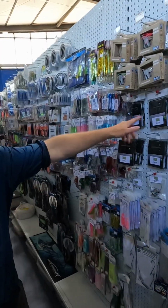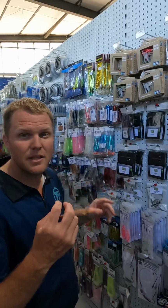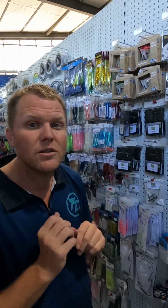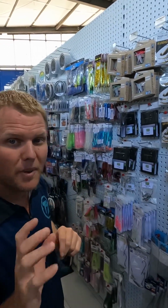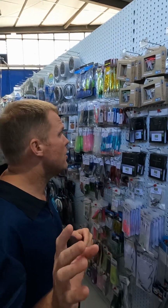So, we've got the zombie fish. I'm sure over the years you've probably seen this one around. It pushes straight into the fish's mouth and pinches onto the sides and also the top, or the bottom, depending on the way you rig it. There's a rigged version and an unrigged version that you can buy.